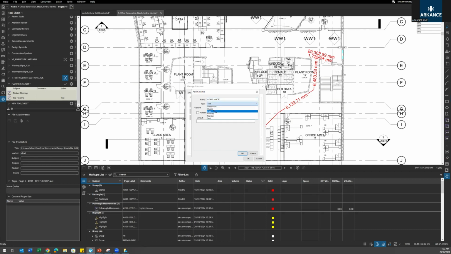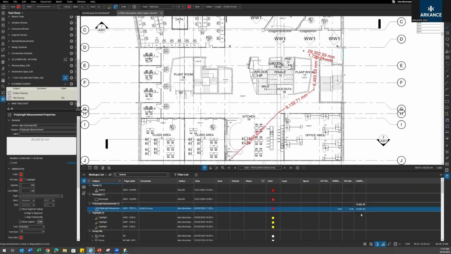And it's going to be a calculation or formula. We're going to take the length, and we want to minus 10 meters from it. Get your units right, and then everything that's negative is compliant. Everything that's not negative is over. So say it needs to be less than 10 meters: length minus 10,000 mils. When we select this markup, we can see that because it's positive, it's over, it's too far.